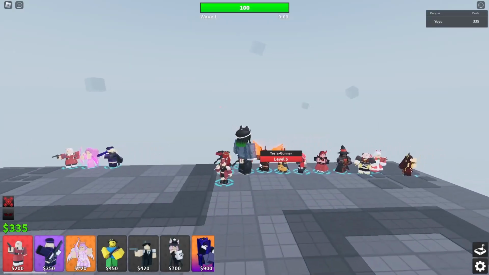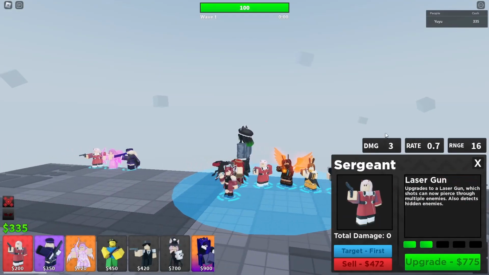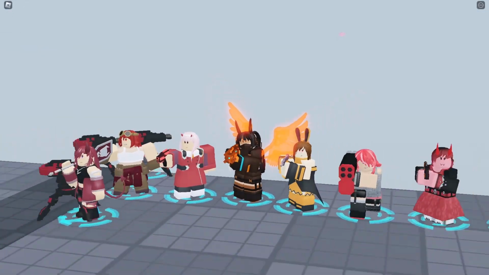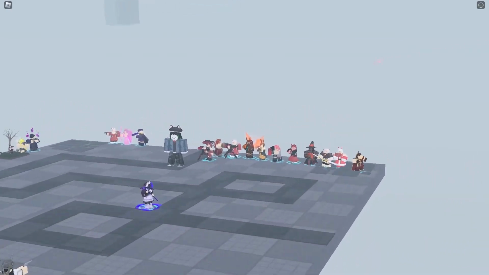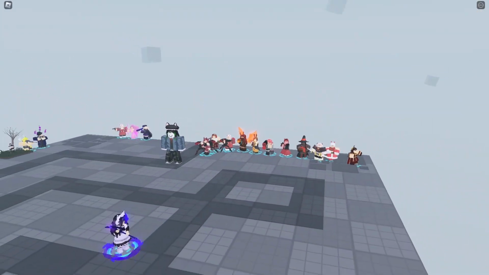See, Sergeant does this pretty well. Look, it goes through multiple enemies. Pierce. Why does this have splash? It shouldn't. Someone was complaining about, oh yeah, if they nerf Gunner or rework Gunner, certain aspects of the game will be impossible. No, just rework the game.